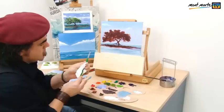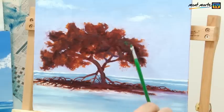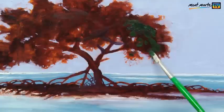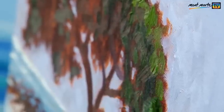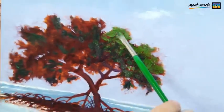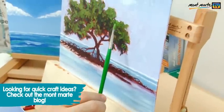I'm applying the darkest colour first and I'm using the number 2 filbert. Now when you apply the paint, remember the underpainting is still a little wet, so you really just have to dab the paint on and push it around. It's very tactile and I love this technique. Then I lay on the second green and then the third.